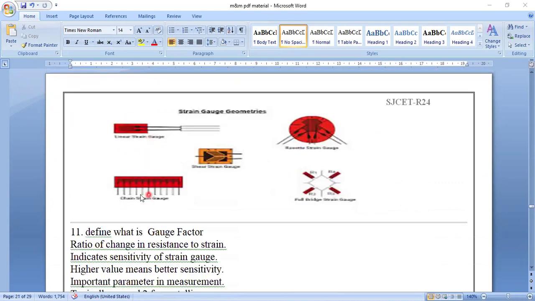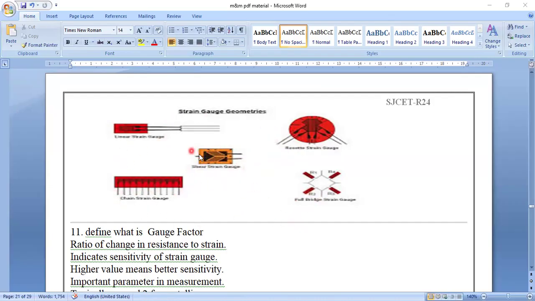So here I want to show some of these. This is the strain gauge. This is also a strain gauge. This is a rosette strain gauge. Means here you have connections, two here, two here. So here four are there. This is a full bridge strain gauge. This is chain. So totally there are a number of wires inside the chain type of strain gauges. This is shear stress. On one side, an input is given. Here output is given. So this is a linear strain gauge. Linear movement is recorded. Rosette is used. Shear can be measured. Chain type, full type.